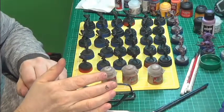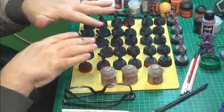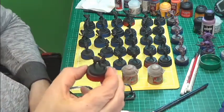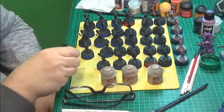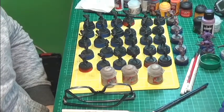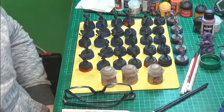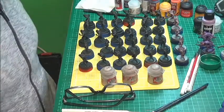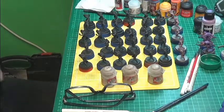Well, here we are, look. I've got some Xenos, these little ones, I call them gribblies, that's what I call them. Let me just sort the focus out here momentarily, just bear with me a second. Yeah, so this is what I'm going to be working on. Little gribblies.